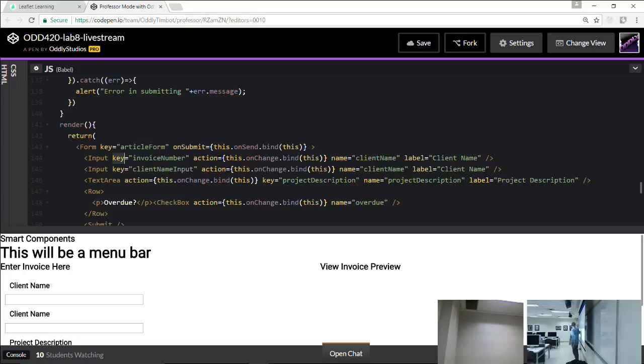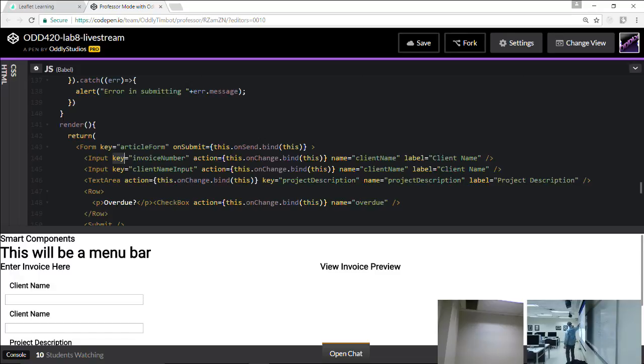So I mean, you won't see a difference in a small little application like this, but if you get into building more sophisticated web applications, then putting in keys is a good practice, so you might as well get used to it. It'll make your stuff look more professional, too. When a developer looks at it, they'll be like, this guy knows what's up.